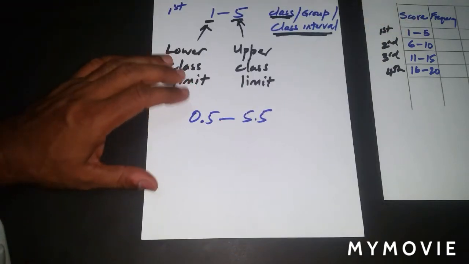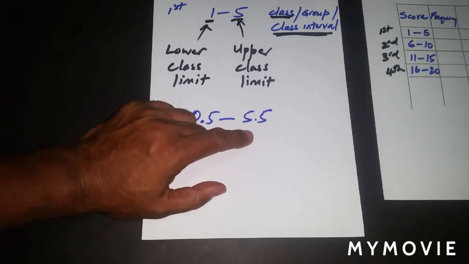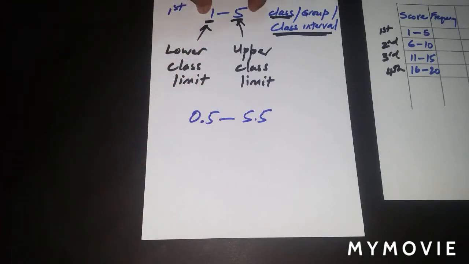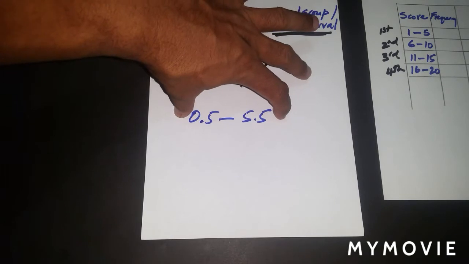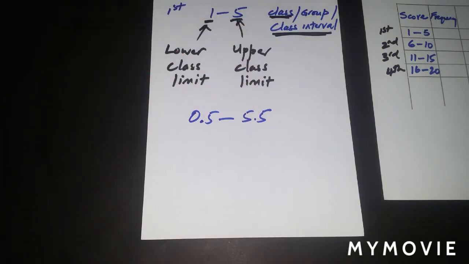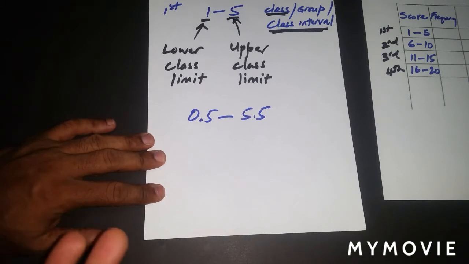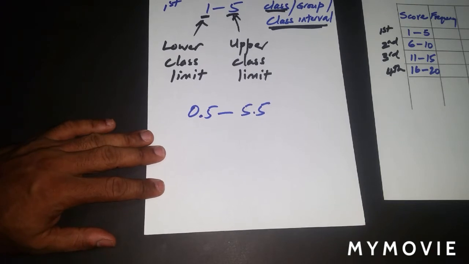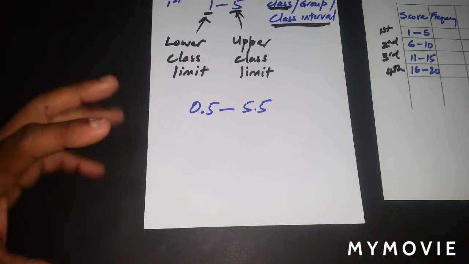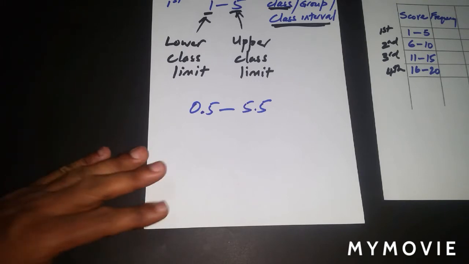And it depends though on how the teacher is marking, because if the teacher can get 5.5 as a mark, then really and truly the class intervals would not lend to you trapping all the values, so it's better to use the class boundaries. Now the class boundaries make a little bit more sense when it comes to things like height and weight as opposed to scores, but still we can use the class boundaries because they're more accurate in trapping the values. It's a true reflection of the data anyway. You're going to see that when we get to the graphs, but what I want you to understand now is how to get the class boundaries.